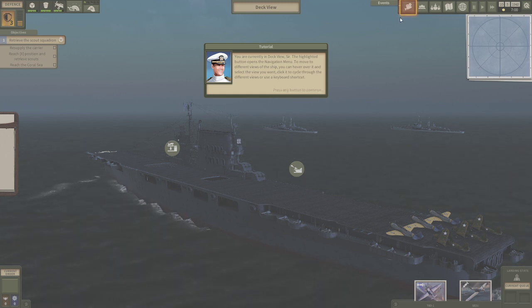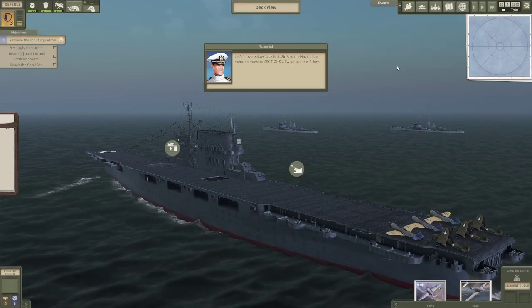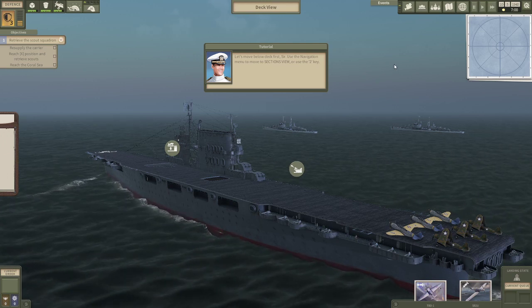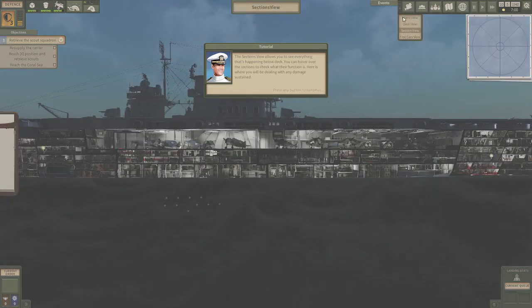To move to different views of the ship, you can hover over it and select the view you want. Click it to cycle through the different views, or use a keyboard shortcut. Let's move below deck first, sir. Use the navigation menu to move to sections view, or use the 2 key. The section view allows you to see everything that's happening below deck.